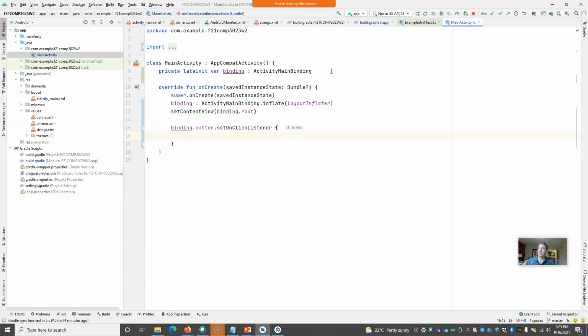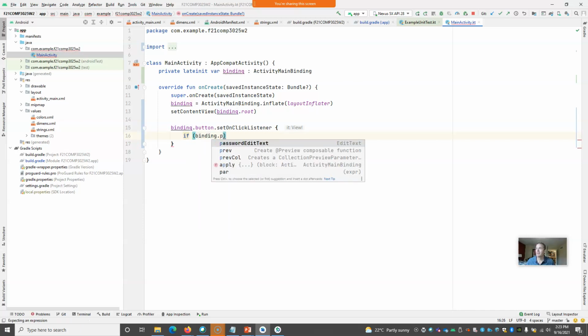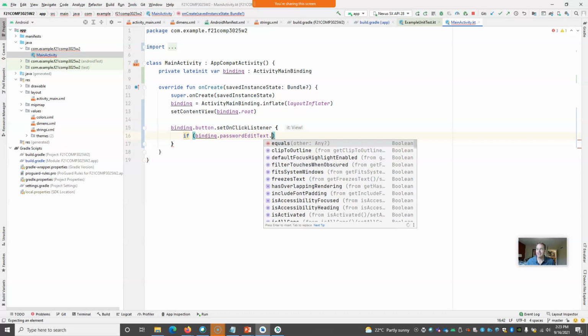Okay, so now let's look at what we want to do. We've got our password field. So I'm going to say if password edit text, and now you have to get the text. And what this method returns is something called an editable with an exclamation mark.